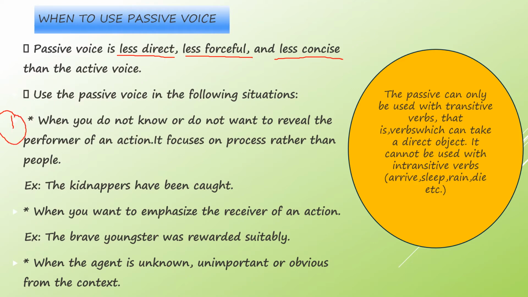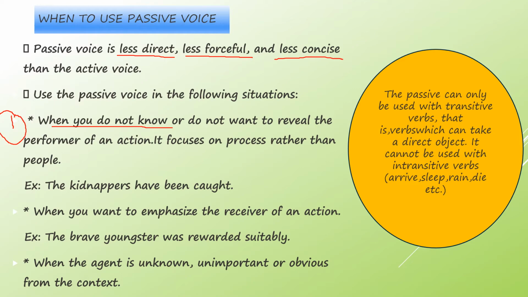Now, the first situation when we should preferably use passive voice is when you do not know or do not want to reveal the performer of an action. When you do not know is a situation wherein, suppose there has been a theft in your neighbor's house, and someone has pickpocketed your father's wallet. Obviously, your father will not know who the thief is, right?